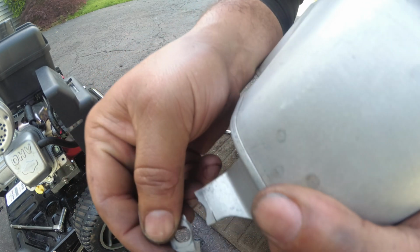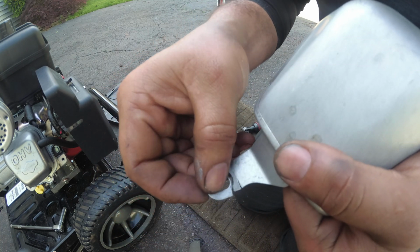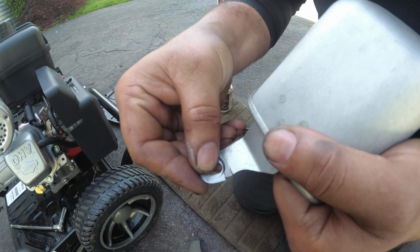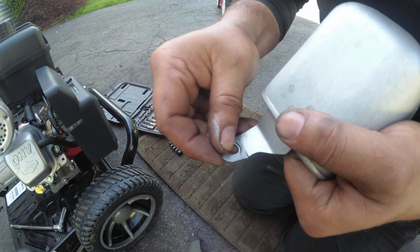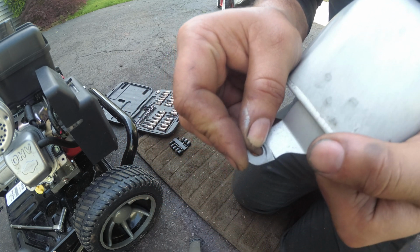And then we also just have to strip here. Nothing crazy. I mean, you can't go crazy with the heat because we're going to burn right through it. But the real crappy part is sometimes if you go too hot, you'll burn right through the metal. So we're going to risk that, unfortunately. So we're just going to tack it real quick and go from there.